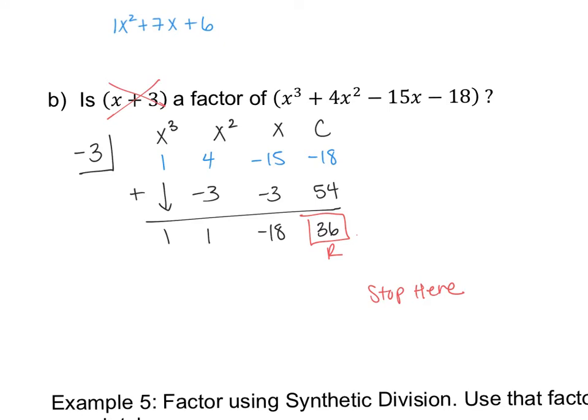So only if your remainder is not 0, you want to pause the problem. You can't solve it out. You'll have to use a different method for solving this equation. So I recommend, maybe since there's 4 terms, you can use grouping. And that's basically it for that problem there.